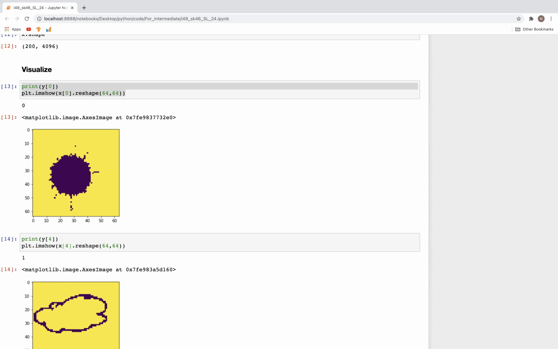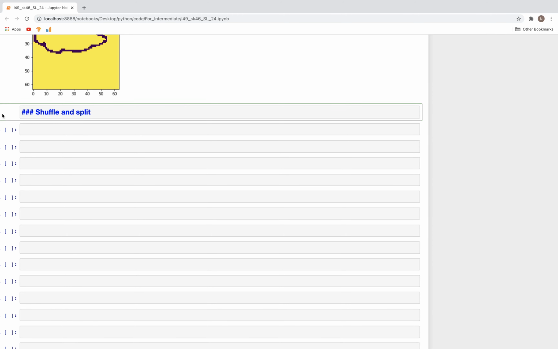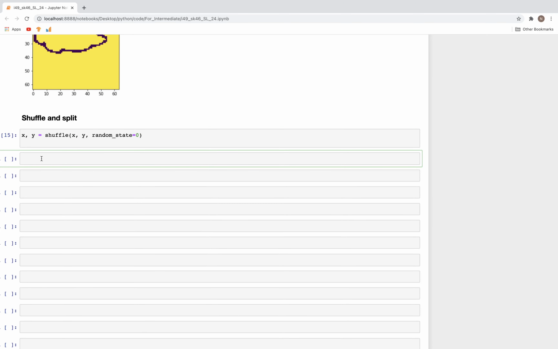So 4 is an image of a cloud, and next we are going to do a shuffle and split on the data set that we have, to get X train and y train. So X, y is equal to shuffle(X, y, random_state=0), and that is important so that we don't have the sun images lined up and cloud images lined up when we are doing the split.